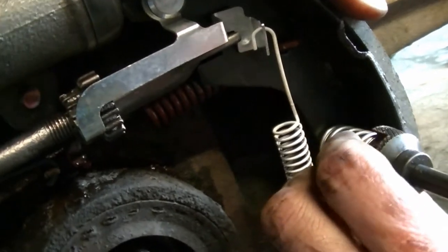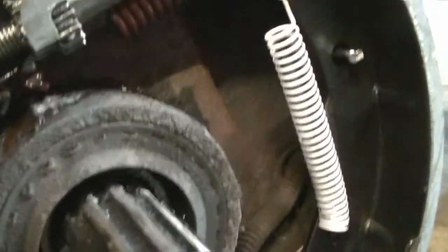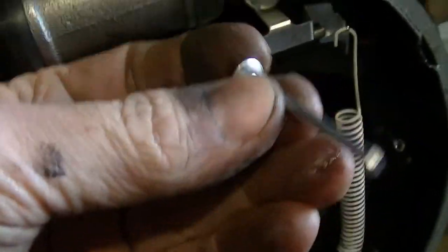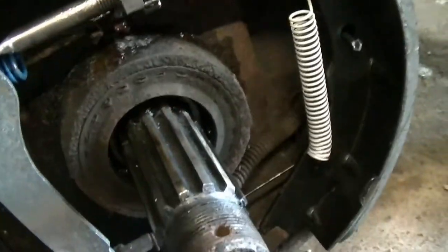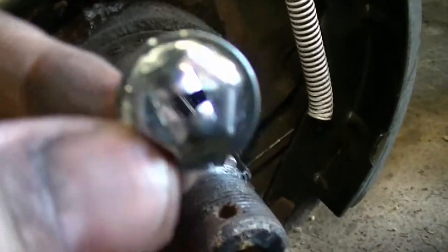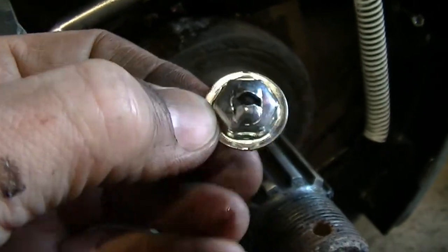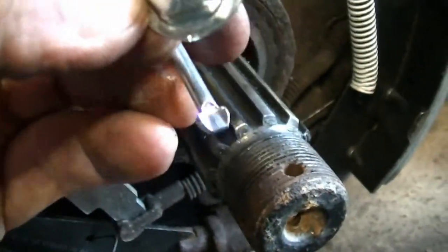You can't see which direction we may have to use the original springs. Not much of that peg sticking up. So what you do is you put this pin in from the back side. It looks like this and goes through a hole in the back side. And then if you look at the hats on the end of this spring nut, you can see that it's slotted. It'll fit right in the end of that, and then you twist it.